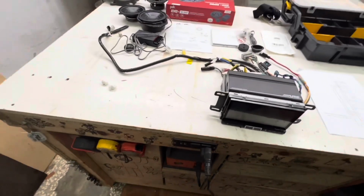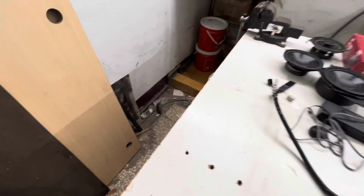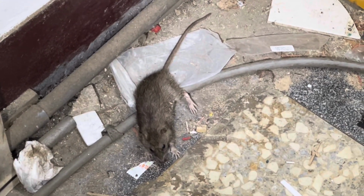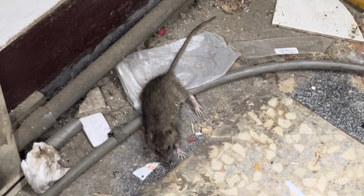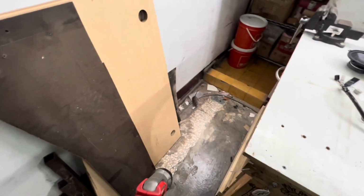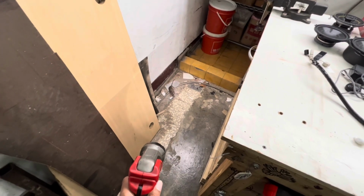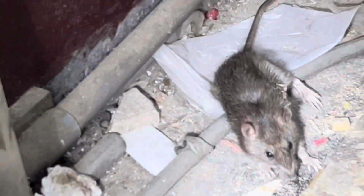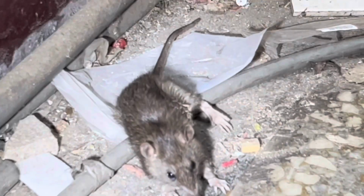I got an interesting turn of events. I got a little visitor in my garage. I kept hearing things rustle around in the corner, and I couldn't figure out what it was until I moved these tables, and sure enough, this guy's back here having his final moments on Earth, I think. He's not doing so good. What you up to, bud? You good?